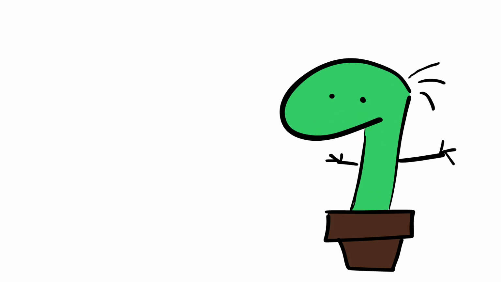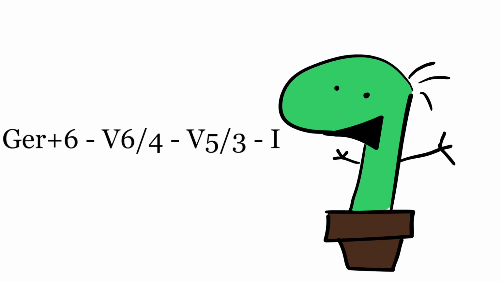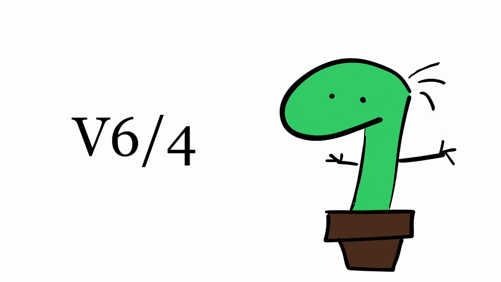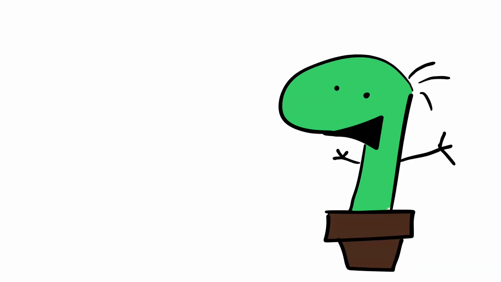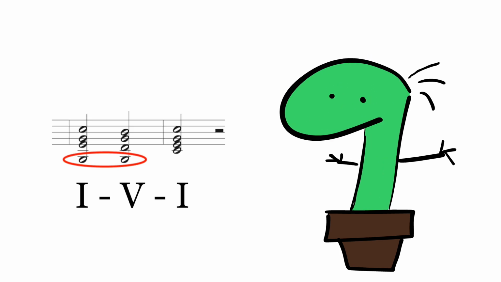So, to get out of this little pickle here, all we gotta do is extend that dominant chord into a cadential 6/4 chord. Now, a cadential 6/4 chord is... I might make a video about that later. For now, just think of it like a 1-5-1 chord progression, except scale degree 5 remains in the bass until it resolves at the end of the progression.